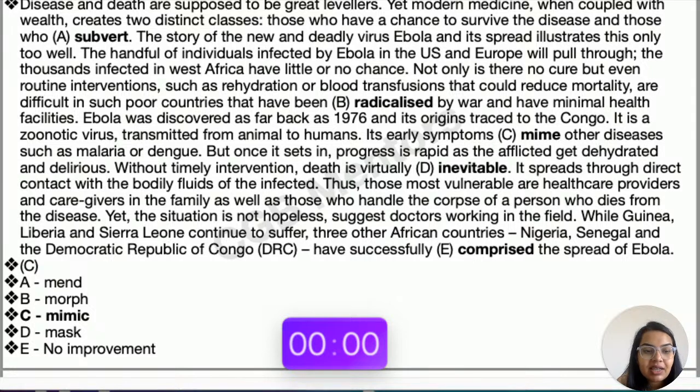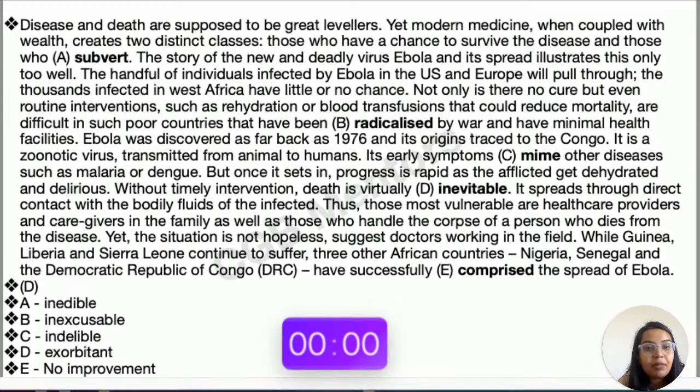Mask करा जाता, mask as a verb, it means hiding something. Okay, hiding the reality, hiding the true face. हम mask का use कैसे करते हैं? ताकि छुप जाए, असलियत नहीं आए सामने. Same is for the verb meaning. Morphing is changing, transitioning from one to another state in a way where the newer state is better. Mend करना जो होता है वो वापस से सब कुछ ठीक कर लेना, to get back into the relationship, piece together, patch up कर लेना. यहाँ पे भी उसका meaning नहीं आना था.